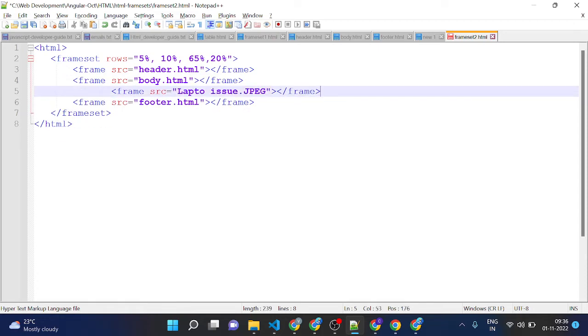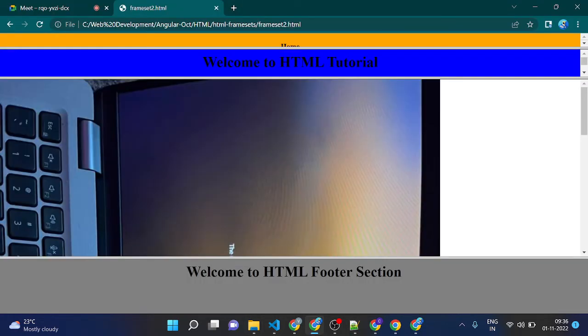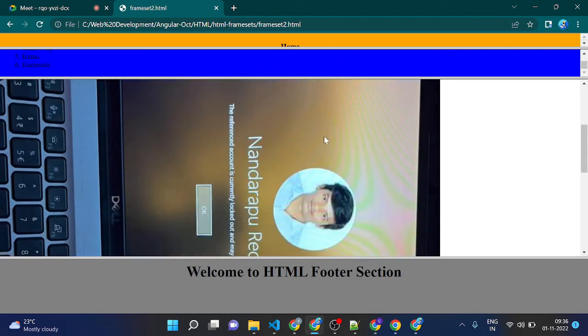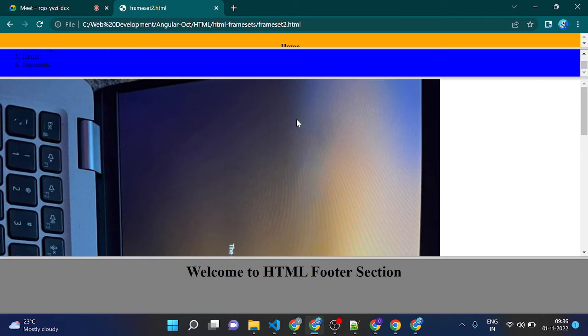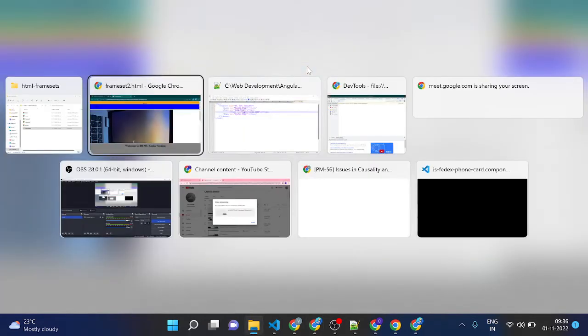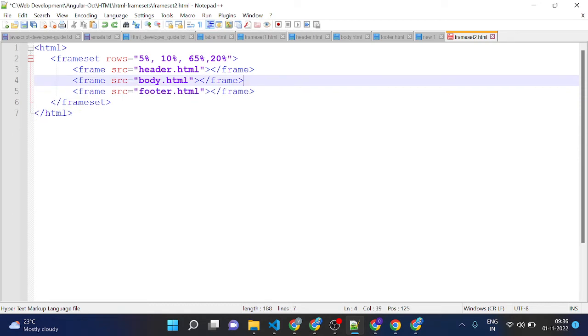Yeah. If you see now, here in the body, I have put in my laptop issue from before, so that image is getting loaded. If it's not supporting, we can do one thing: for the particular element, we can set it as a background image in the CSS, so that you can understand easily. Clear, right? Yeah, clear. Thank you.